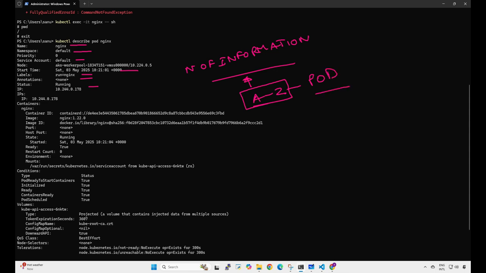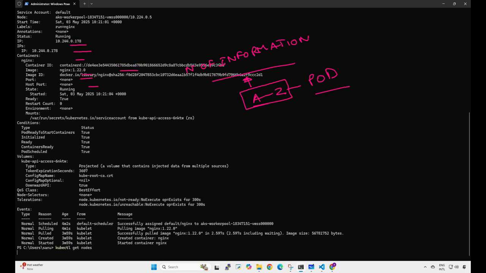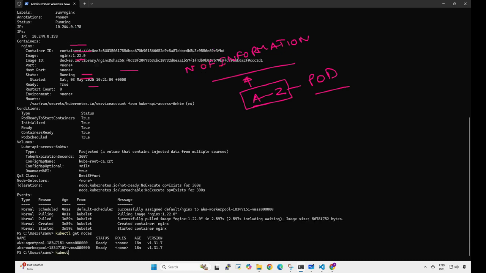Okay, the same way we can describe our node also. So let me list our nodes with kubectl get nodes, and let me describe one node with kubectl describe node, and let me take this agent pool one. I'm going to press enter.